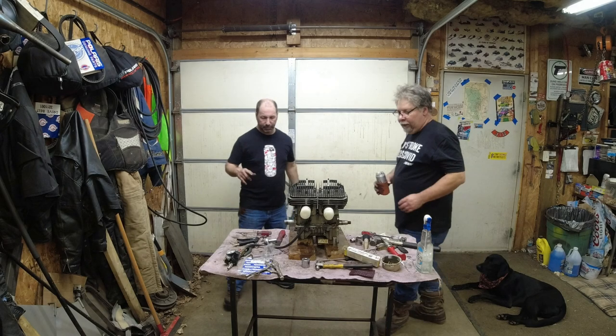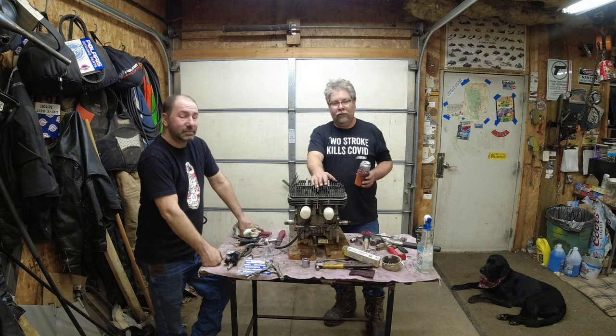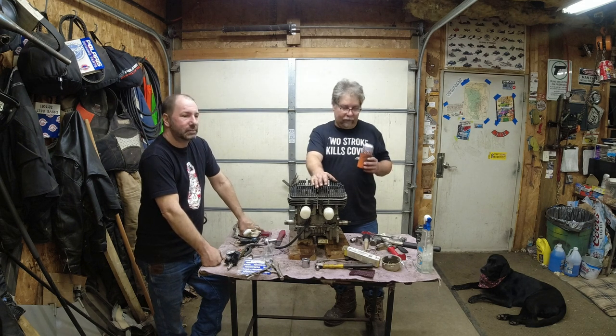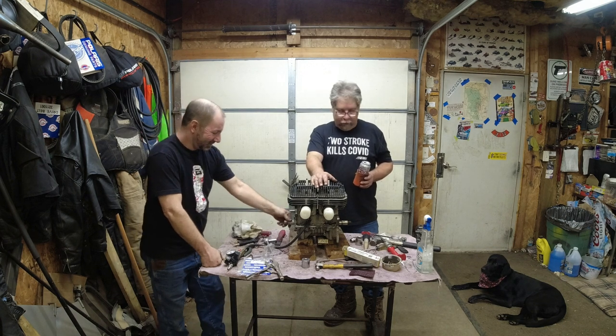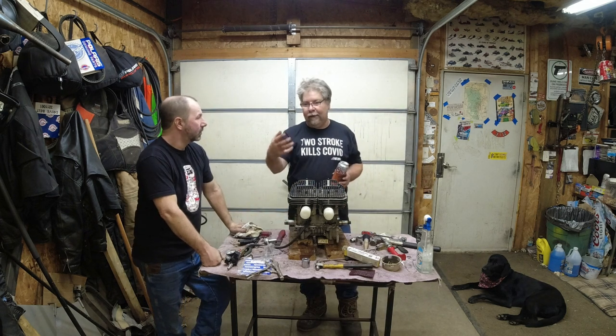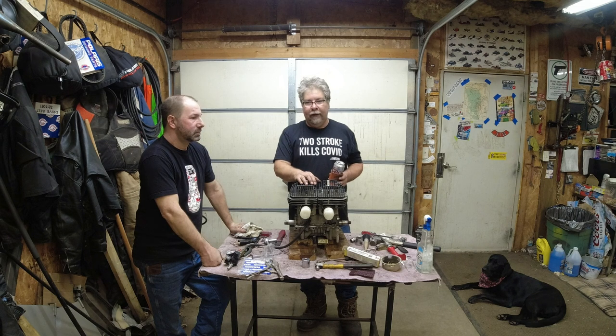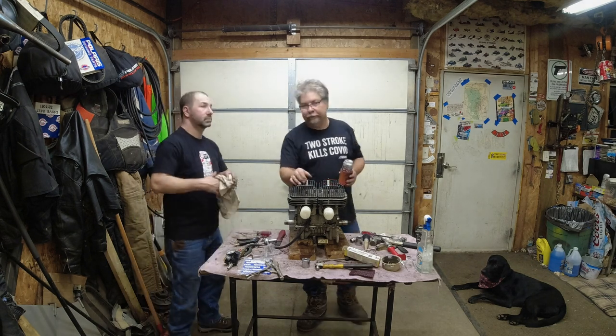All right, so I believe I mentioned earlier the old seals might fight you when you're pressure checking. You can only go to 7 PSI, at least that's what I do. They're fighting us. So at this point, we've got 3 bond around both seals because it's not the seals leaking. It's around the metal case of the seal, and it's not holding 7 PSI. So we're going to let it set up overnight, and tomorrow, we'll pressure check it again and hope for better luck. I don't know. What else are you going to do?